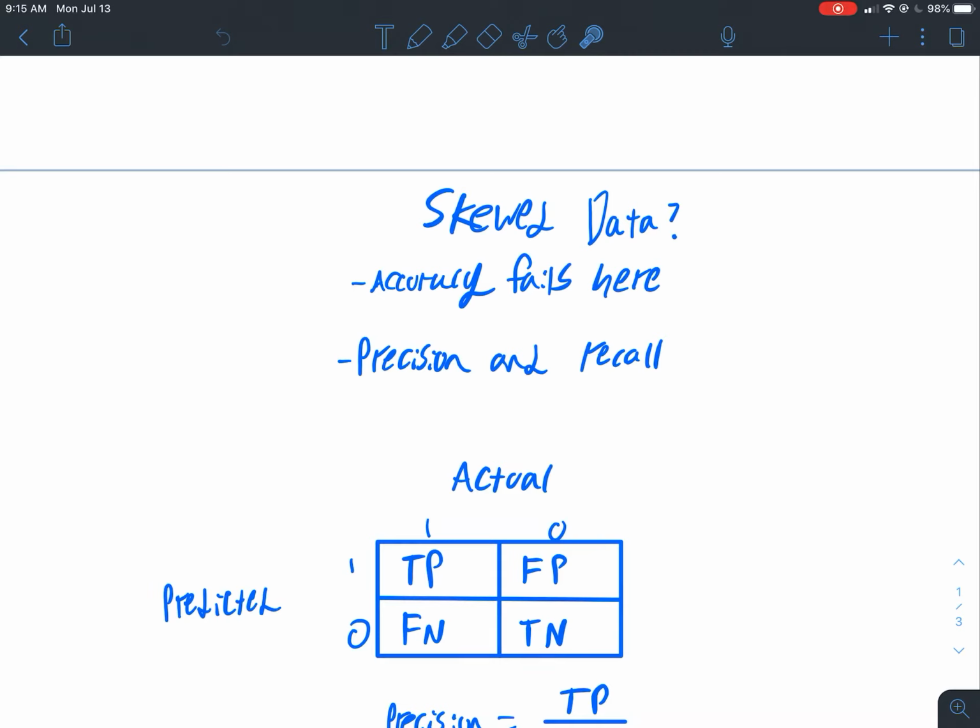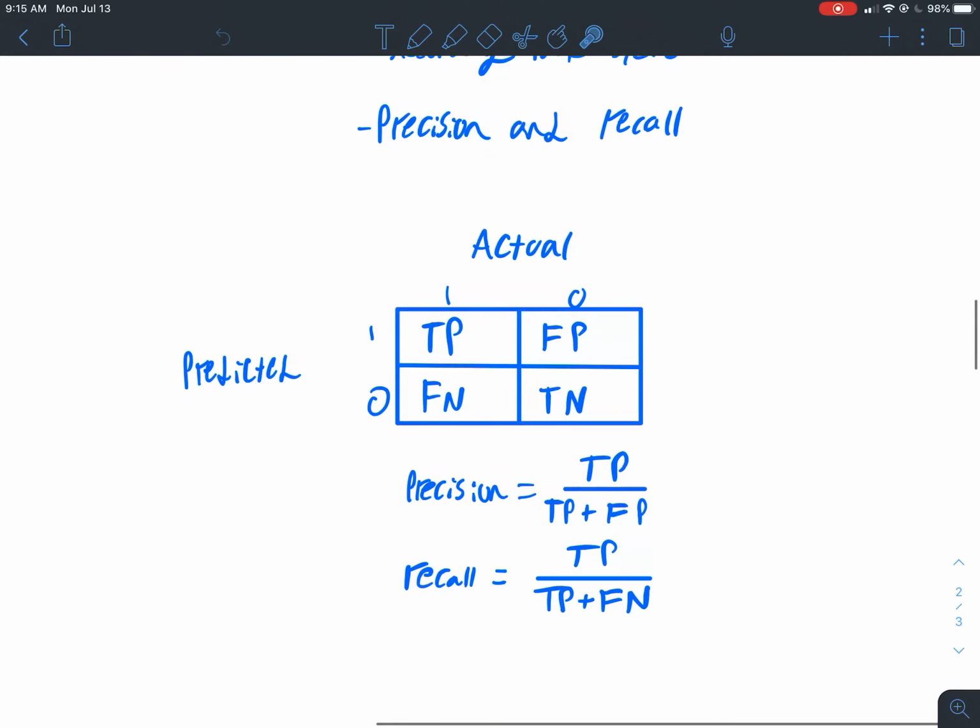So what you want to do instead is use precision and recall. And what we're talking about here is, let's say we assembled this table here. So here up top we have the actual classification, and here we have our predicted classification from our algorithm. So if both are positive, we call this a true positive. That's when you correctly classified the positive case. If you classified it as positive but it was actually negative, we call this a false positive. And then we have true negatives when it's actually negative, and that's what you classify, and false negatives when you classify it as negative but it is actually positive.